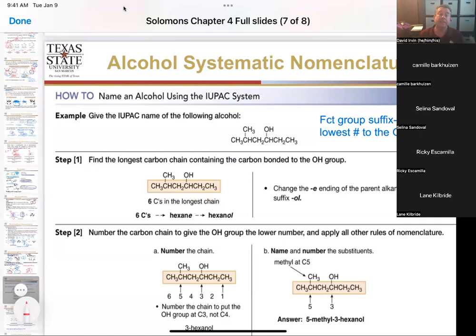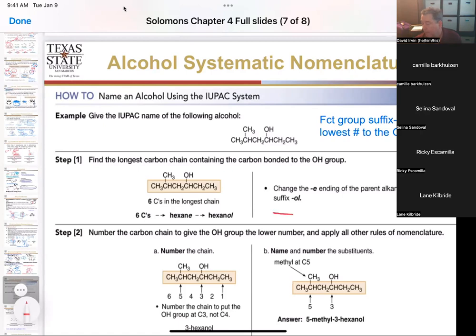Okay, the next thing up from that we get is our alcohol system, which means we have an OH group. And if we're just talking about that OH group, it's called the hydroxyl group. However, if the hydroxyl group is the only functional group, we have now changed the name of our compound and it's turned into an alcohol. When we change things to an alcohol, we have to change the hydrocarbon ending, which is the E at the end, to an OL, okay?